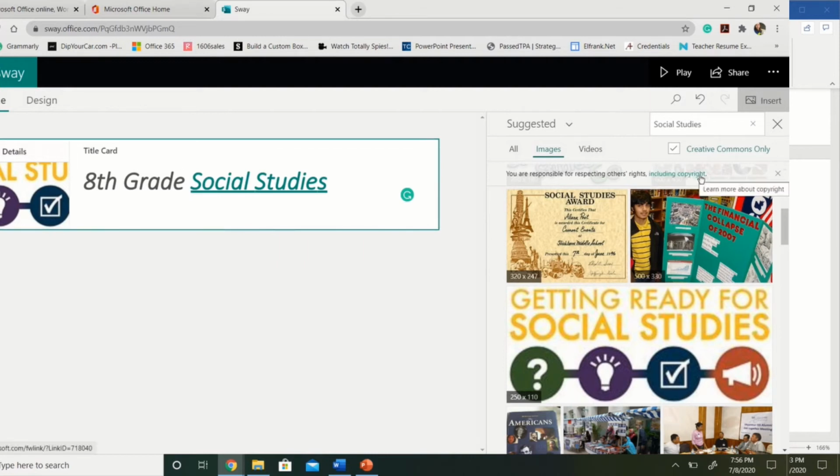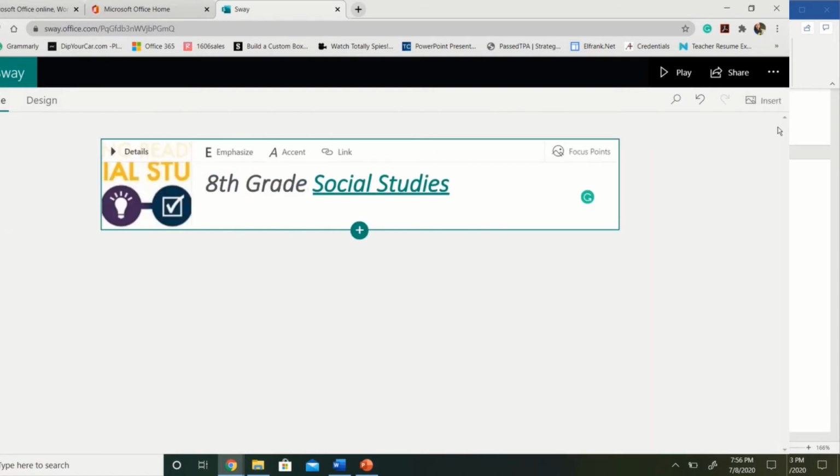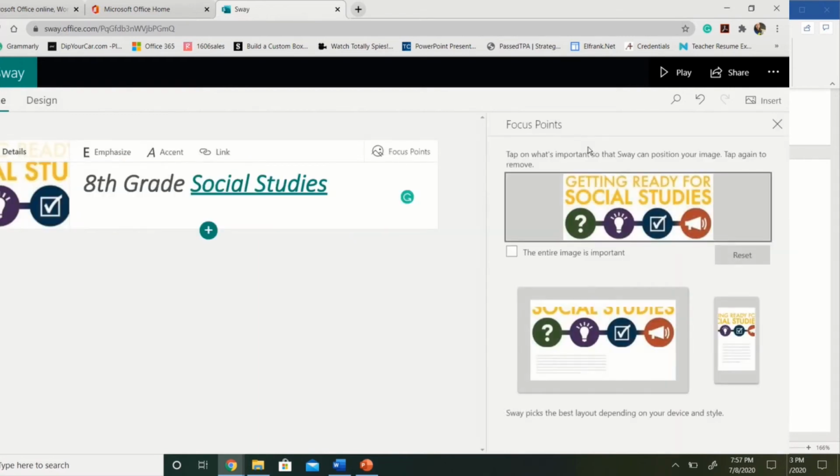Once I'm done selecting my image, I can hit the X, and that will exit the page for the picture selection. Now let's say I want certain focus points for my background image. I want the person looking at my portfolio to focus on a certain aspect inside of an image.